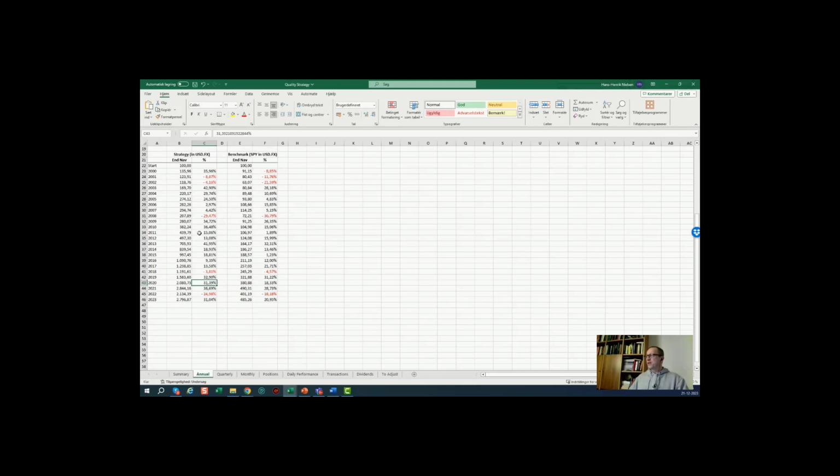And you can go through each and every year up here. Let's just have 2008 for the fun of it to see how that ended. I suspect they are both fairly bad here. Quality minus 30%. And let's just have a quick look at the value. Yeah, that is just up in that range as well.